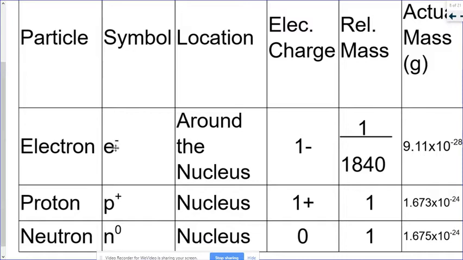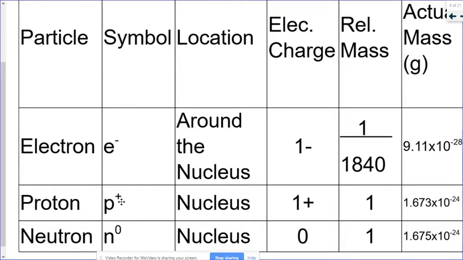So the electron symbol is an E with a subscript or superscript minus here that indicates its negative charge. It's found around the nucleus. It has a very low mass in relation to your protons and your neutrons. I will very often use this symbol when I'm writing, so start to get used to seeing that. You can write with it yourself. You're welcome to use that for the symbol. It's a recognized symbol across the chemistry world, so even if you take AP and you're doing the exam, you can also use it on there.